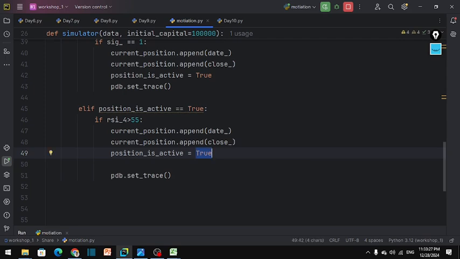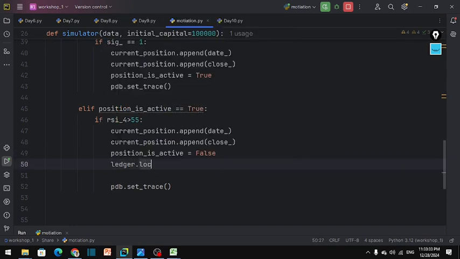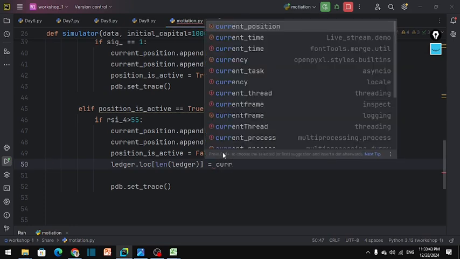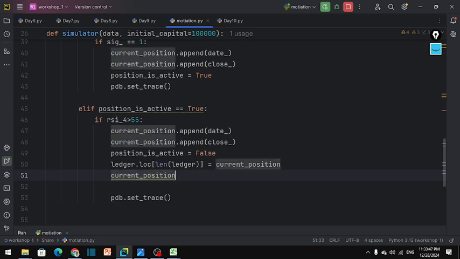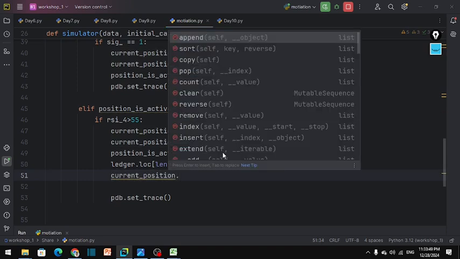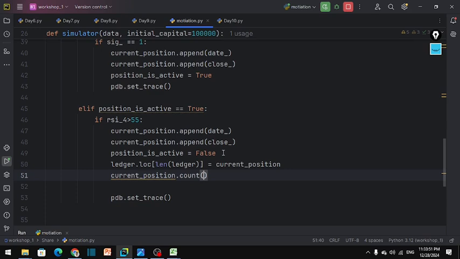Once we are exiting, the active position will become false. Now ledger dot loc, length of ledger is equal to current position. Once we are exiting, we are clearing all our position, so we are going to clear the list as well.